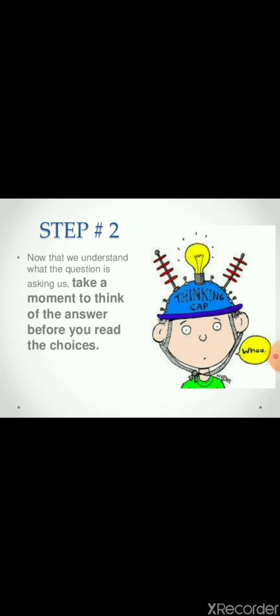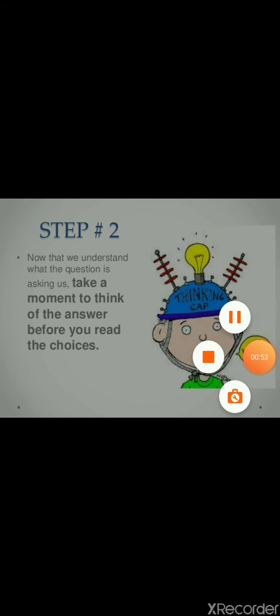What has been written here? The thinking cap means you need to activate your senses. Your thought process needs to be activated properly. So take a moment to think of the answer before you read the choices. So first step, go with the questions, not with the options. Second step, you need to go with the content, without going to the options.